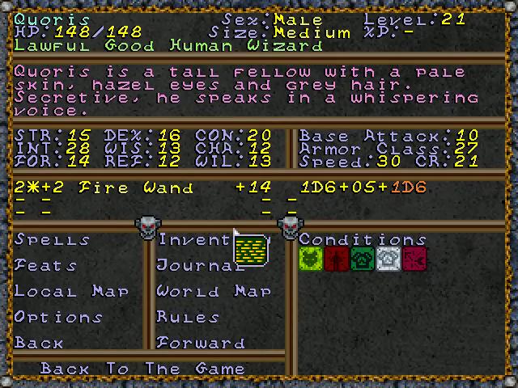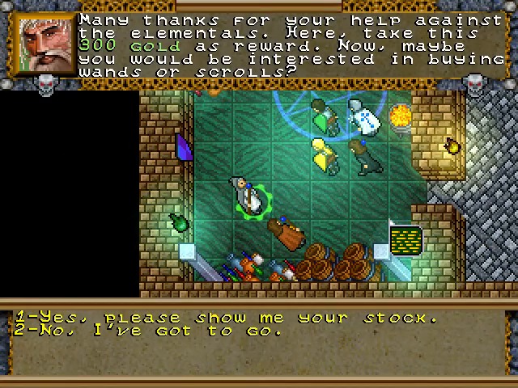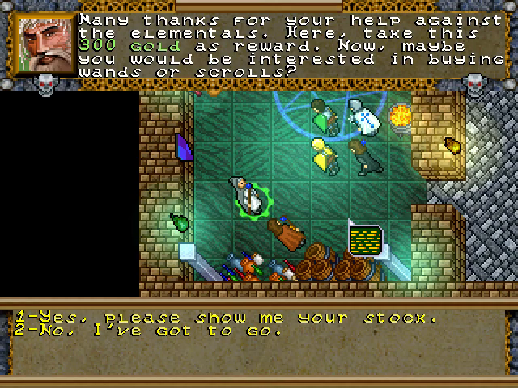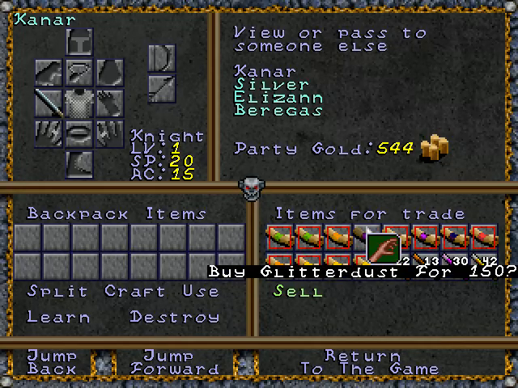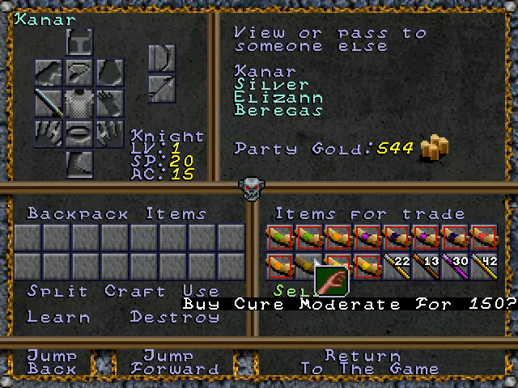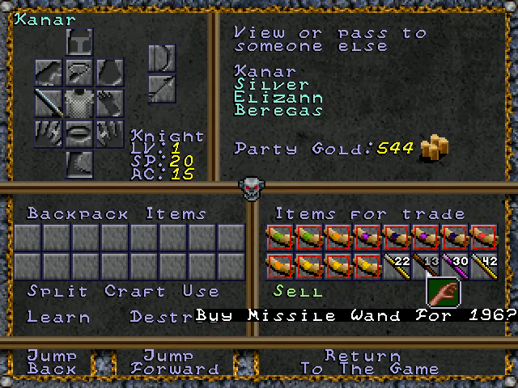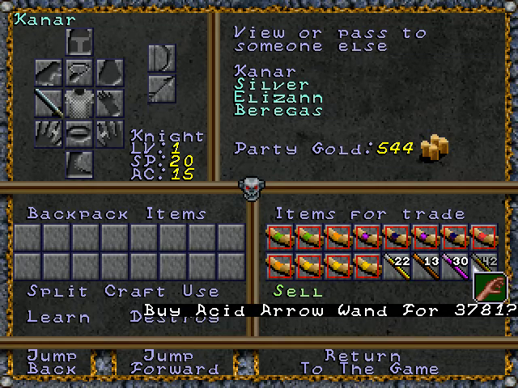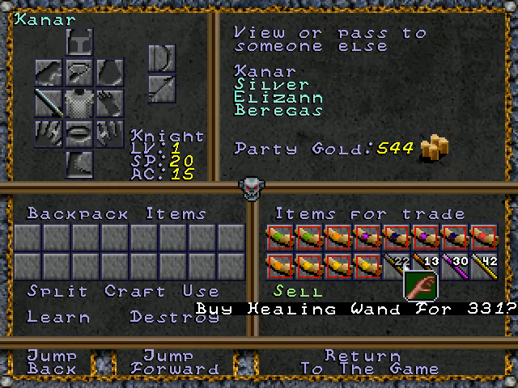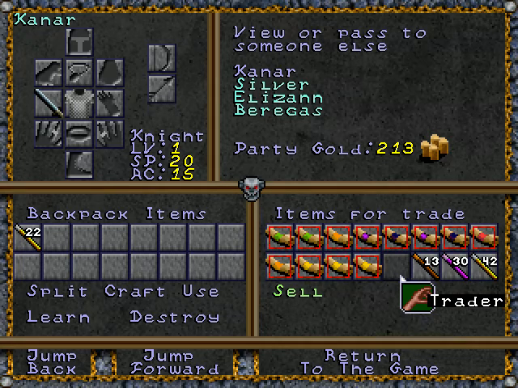Alright, so what was that about? Many thanks for your help against the elementals. Here, take this 300 gold as a reward. Now maybe you would be interested in buying wands or scrolls. Yeah, show me what you've got. Alright, some pretty decent scrolls. Should I buy a healing wand for 331? Well, I just did.